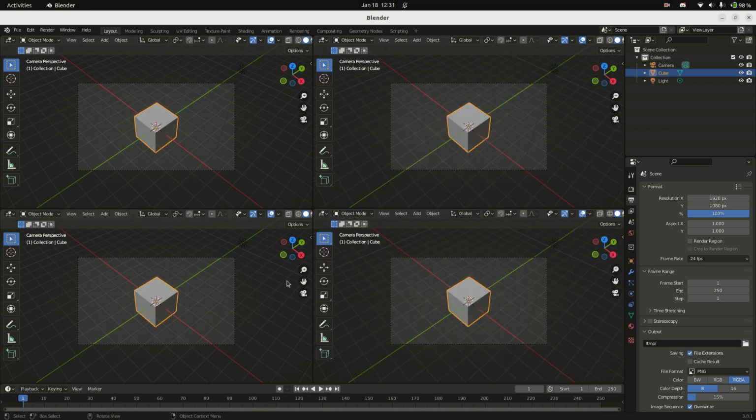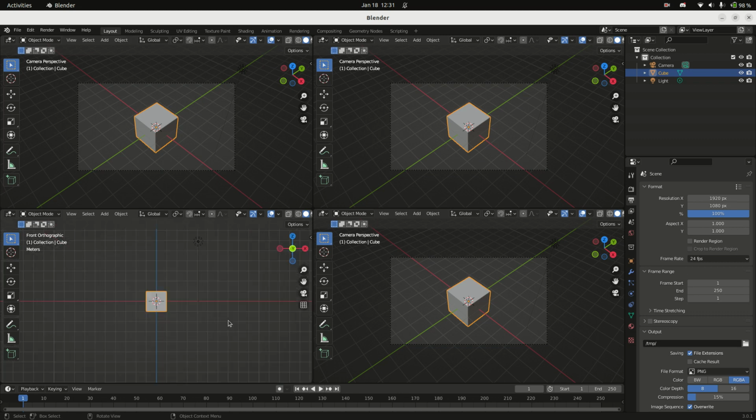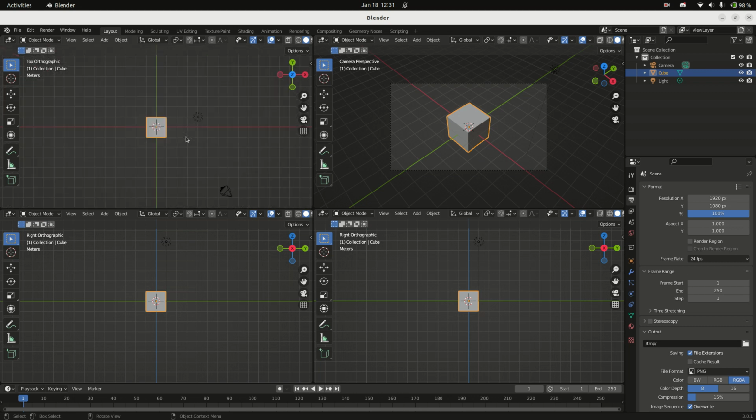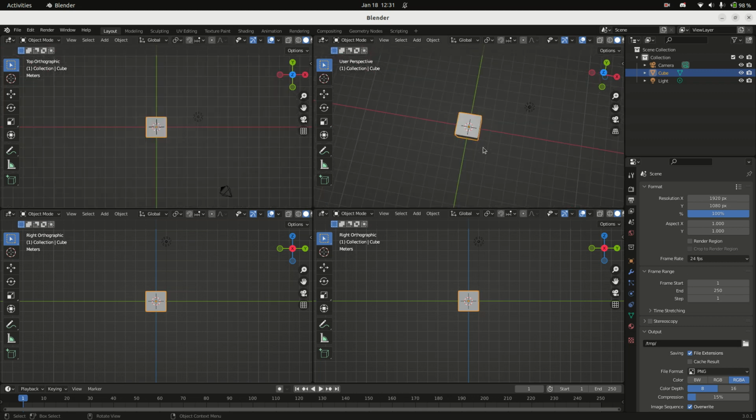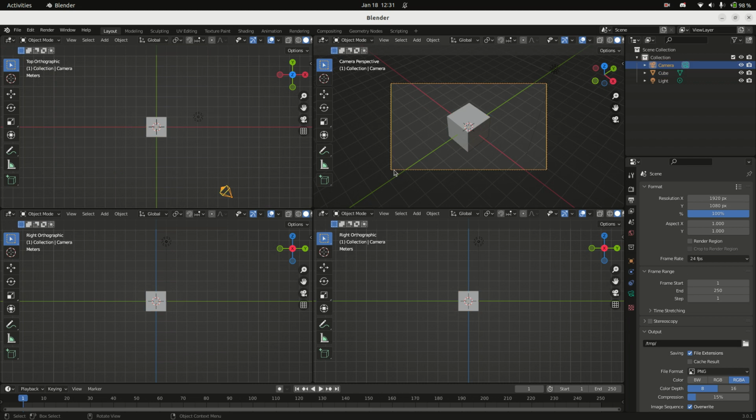Notice as I move my mouse between the different views, one gets the highlight and the rest of them don't. So for this one, I want 1, I want 3, I want 7, and whatever the camera is looking at here. So camera view, top-down view, right view. Oh, one of these was supposed to be the side view. There it is. So top, front, and side view of my object. I find this to be a good preset.